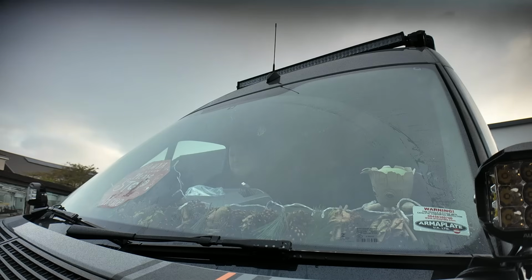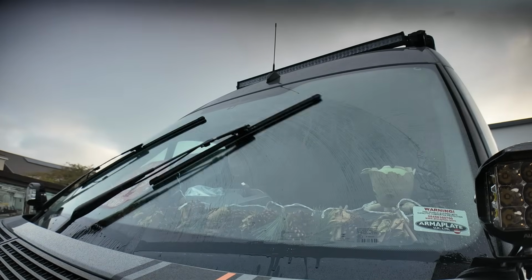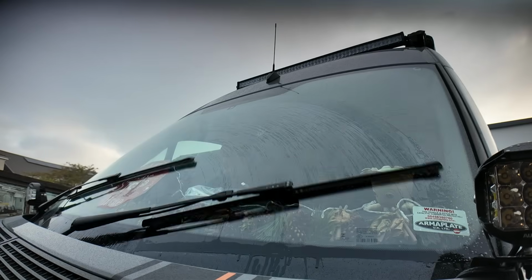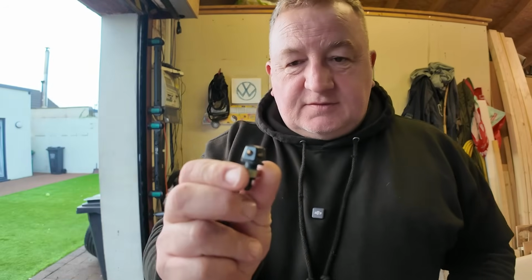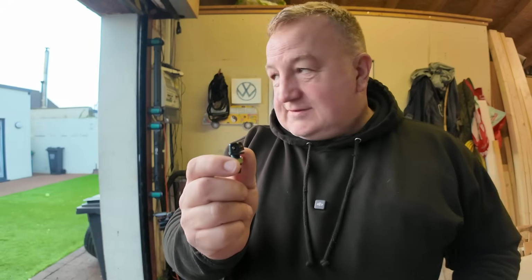And that's what I want to get rid of, because that is not doing anything. There's a little bit hitting the windscreen, and there is no adjustment in the ends of the nozzles, so they've got to go. We're actually going to mount these new jets on the bonnet, and we're going to drill a hole, and we're going to show you where to mount them.